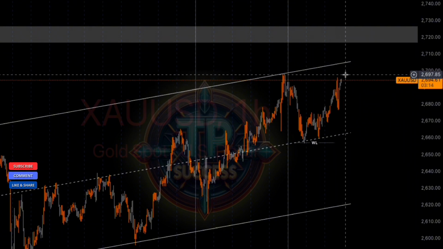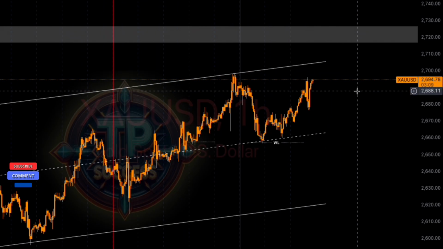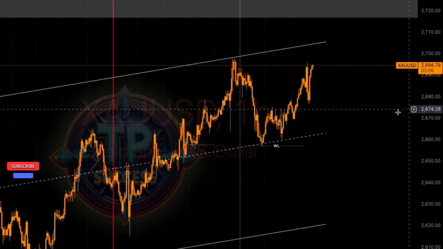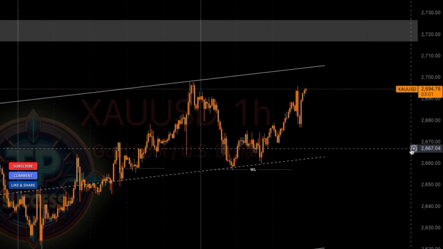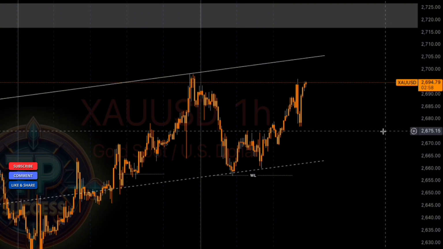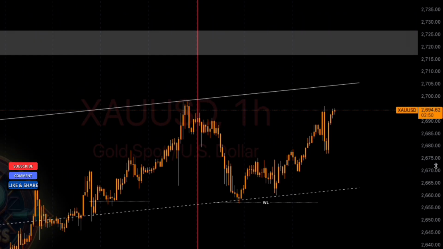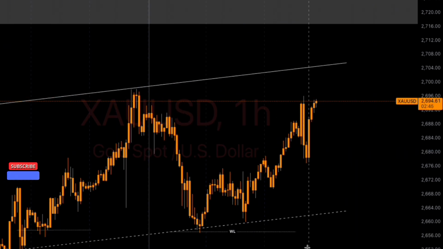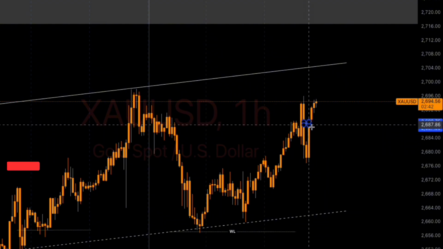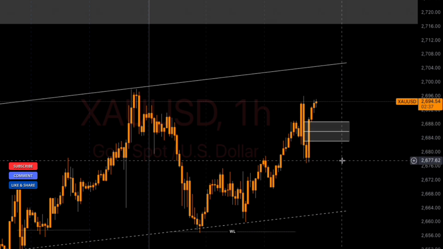Because I believe this is going to go a lot higher, I don't know exactly where the weekly high is going to be set. Depending on if all conditions are met, I still want to be bullish, but if the market doesn't plan on being bullish, then I have no business trying to create a situation that isn't going to happen. What I can see off the hourly time frame is that we have an FVG in this zone that price could come back into. That could be an idea to re-enter the market again with a buy.